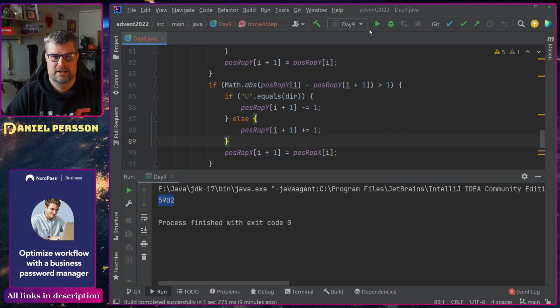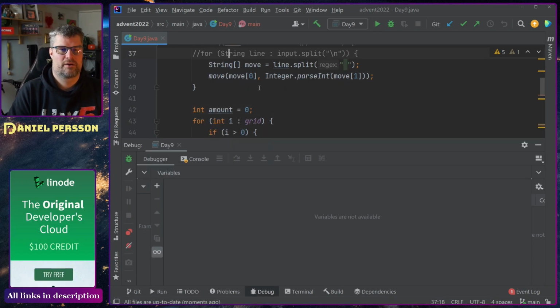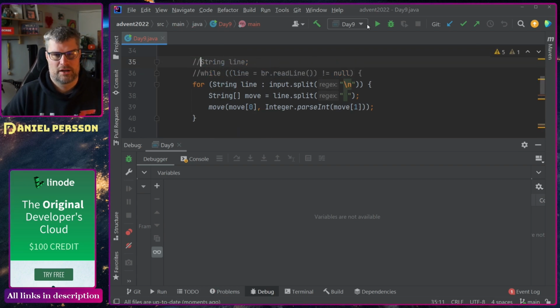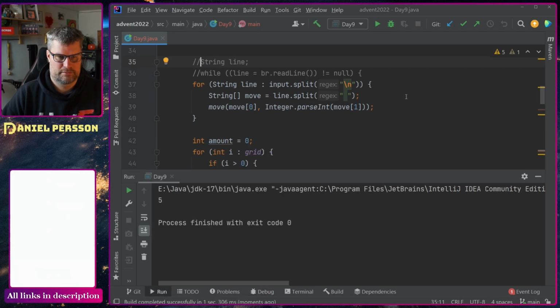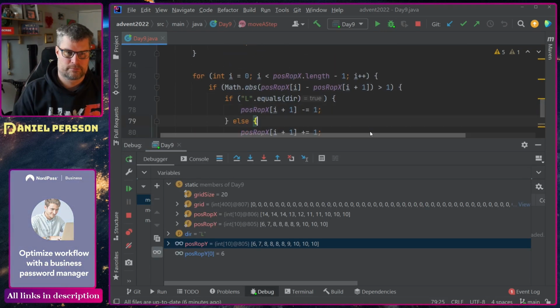So like that. If we now run this. Oh yeah, we have not changed back to the simpler example. So here we got 5. That is incorrect.